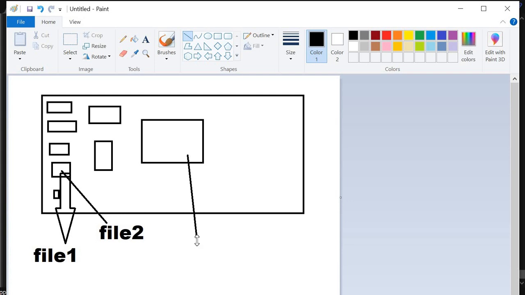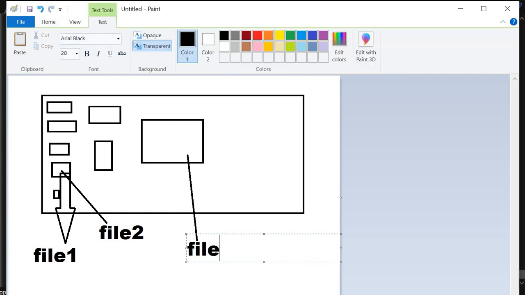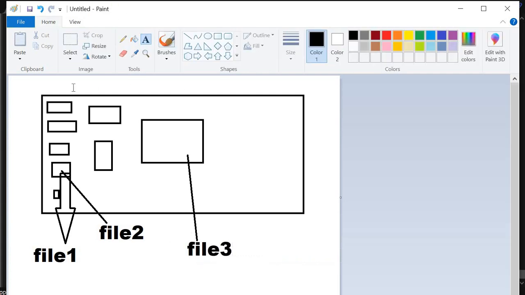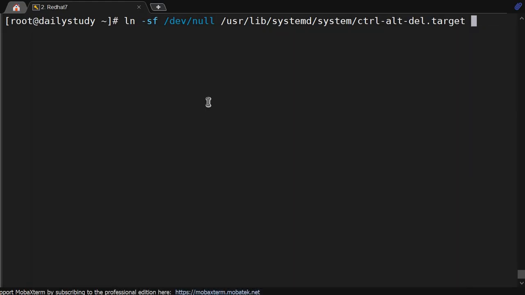And if we create a soft link, that will point to a different inode, a different location on the hard disk. So let's assume this is our hard disk and this is the data written, and file 1 is saved at this location. If we create a hard link, file 2 will also point to the same location, but if we create a soft link, that will point to a different location. You can think of a soft link as a shortcut on Windows, like right-clicking and creating a shortcut. Let me show you.